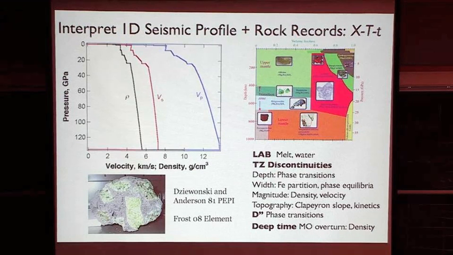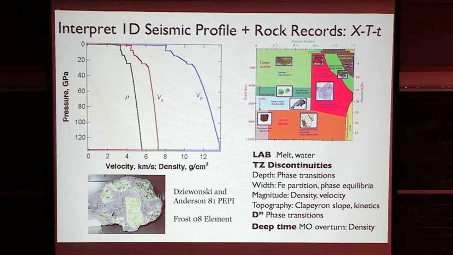This is created dynamically. When you have plate tectonics, when the slabs subduct down and plumes rising up, because of the Clapeyron slope of the transitions and the kinetics of the movements, you would generate topography that makes a boundary, instead of a smooth, one depth boundary, it has different depths at different regions. So I will talk about these different properties in this lecture.